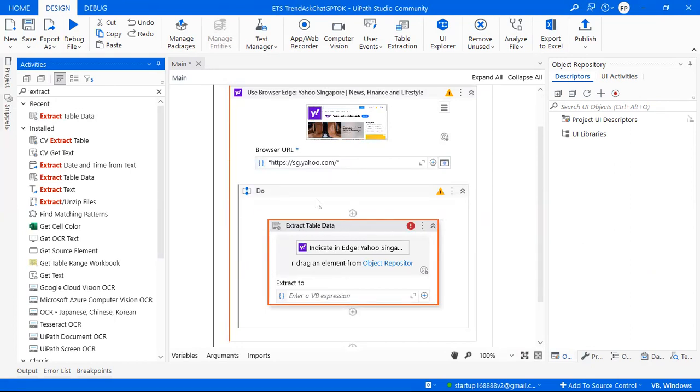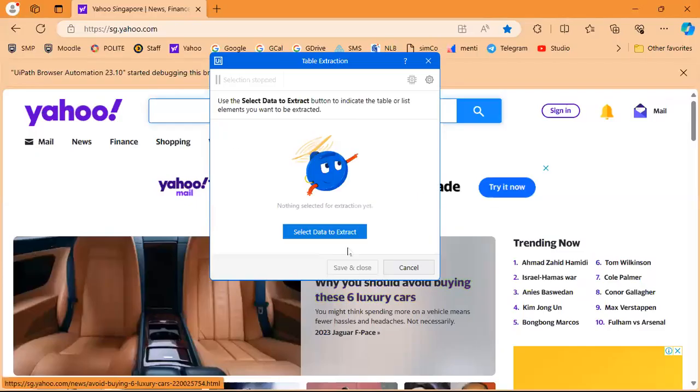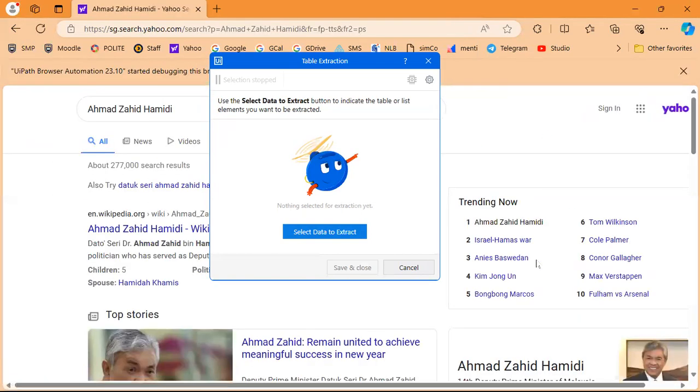And again, you've got this extract. So this is a do sequence, the action items that are supposed to be done on this screen, and just simply click on this, right? And it will tell you which tables or data you need to extract. So you just simply have to select the first cell, or first column. So we just click on this and give it some time for it to be able to map out the data that is going to be selected.